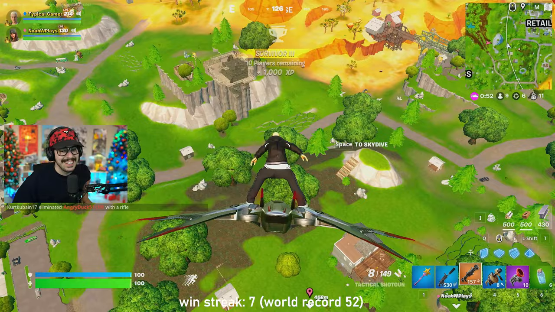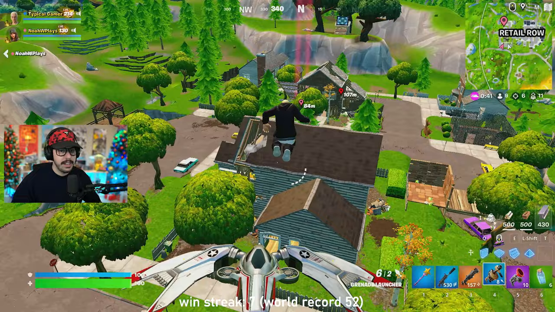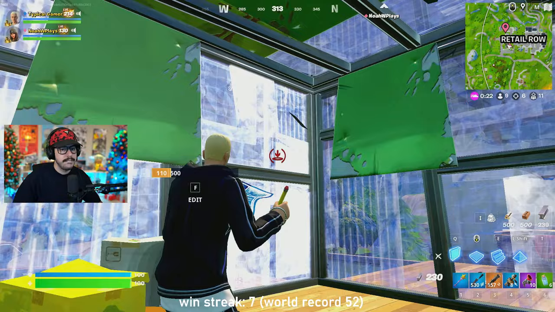No W place. I like this map. Take one. This map doo-doo. This guy over here, he's looking. There's a guy in the back roof. Oh, there's two people. Two teams. I like that. Might have to aggress on this guy. He's getting annoying.